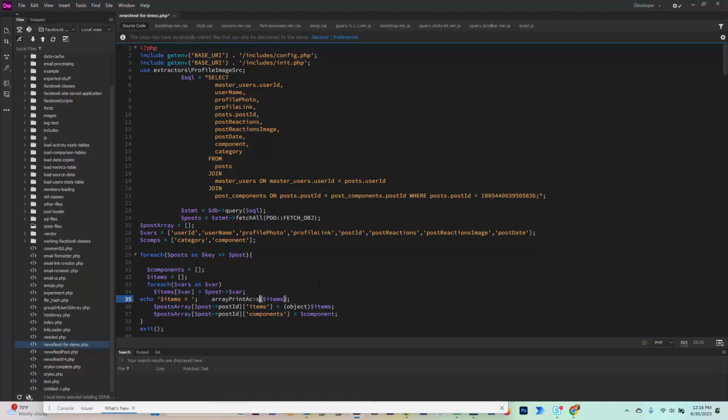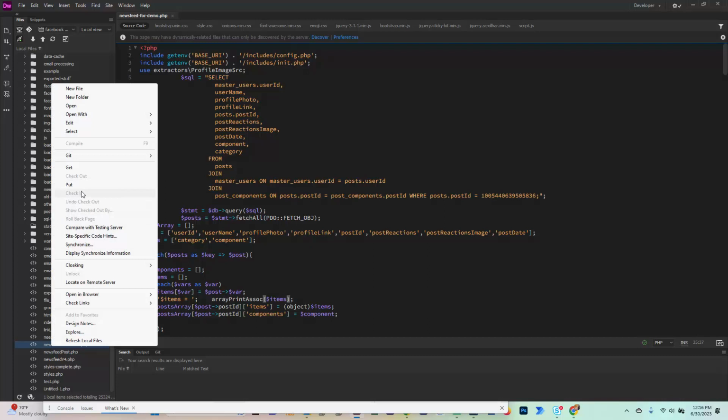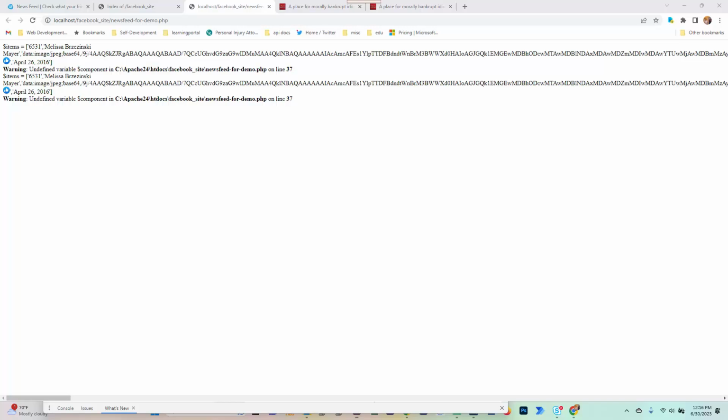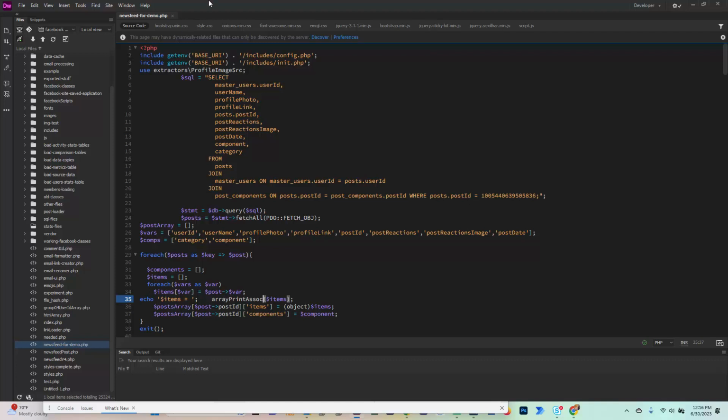Assoc, I think is what I got here, a function for this. Undefined function assoc. Okay, I gotta pull this over here and find my function. Okay, so sorry, assoc array print.